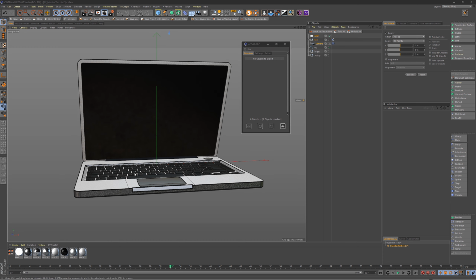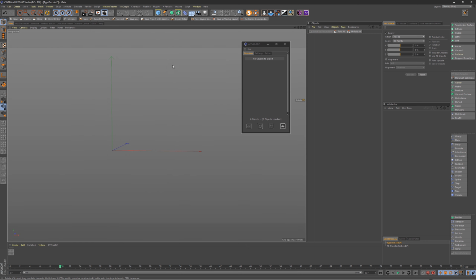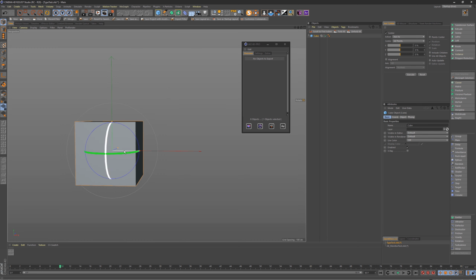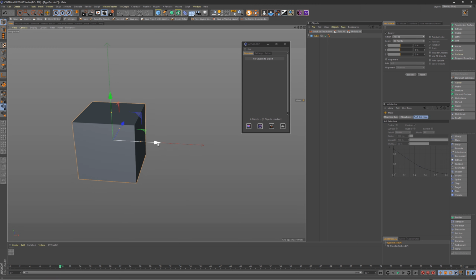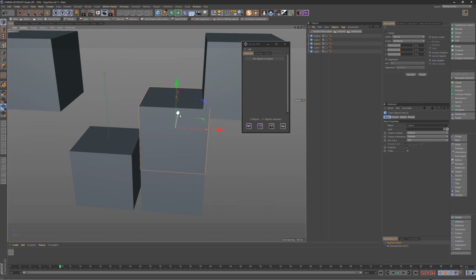So I'm going to actually switch scenes here to kind of demonstrate what this does, and we'll come back to this laptop scene to show you the real power of this plugin. But just to give you a little overview, we're gonna jump into a new scene and show you some of the new features. So our first tab here is the Overview tab, and that will show you the objects that you will be exporting to After Effects. So if I go ahead and make a few objects here, I'm just going to make a couple of cubes, and I'm going to just duplicate them over here, and just going to make a few here.